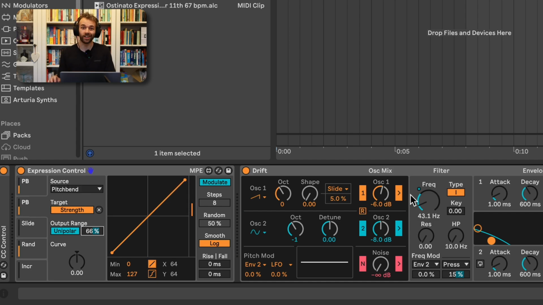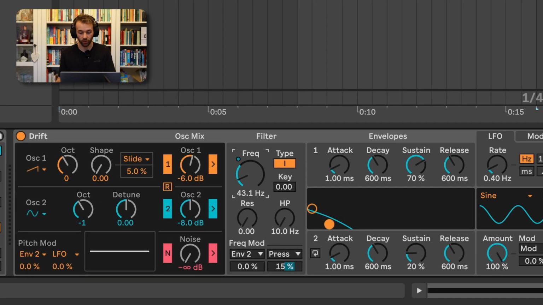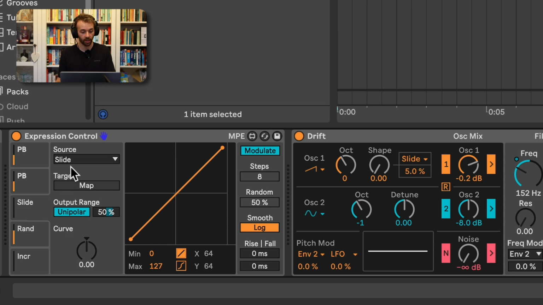So the low pass filter starts a little bit low. So in this case, all I'm going to do is just increase the filter frequency here. Let's also increase the level of oscillator 1 a little bit. And now let's have oscillator 2 increase in level over time as well. So let's go to the third tab, set this to pitch bend, map this to the level of oscillator 2. And then I want to set the maximum level for oscillator 2 to be at 0 dB, type 0 and press enter.